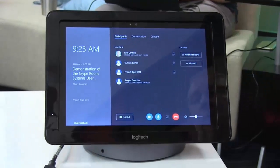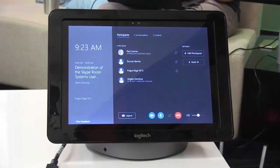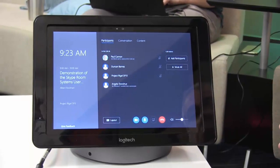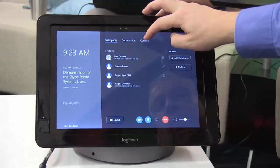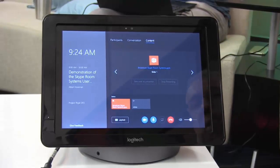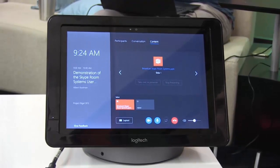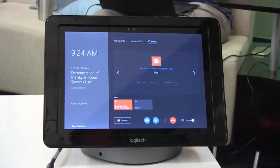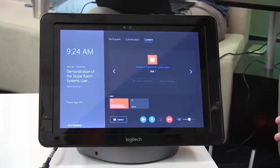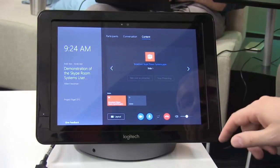Now we are going back to the content view. So here is the presentation. Typically, a presentation is controlled by the people who are in the meeting. But one of the things that you also can do here is control the content. First of all, when you send out a meeting invite and you're in Office 365, this is a feature that's only in Office 365, and you attach the PowerPoint right away, at that very moment when you do the invite, this content will be uploaded to the meeting. And if you maintain that file and update that file, the content is updated. So you attach the file, the content is updated.